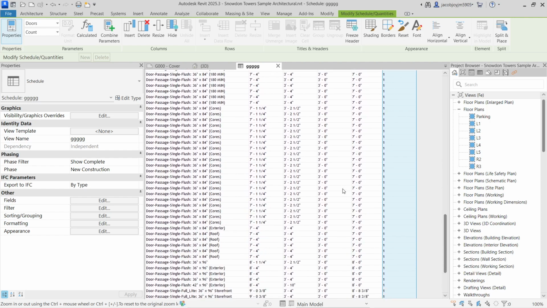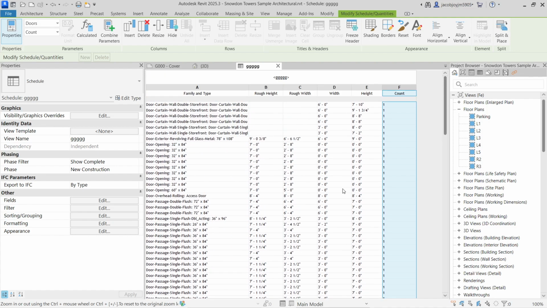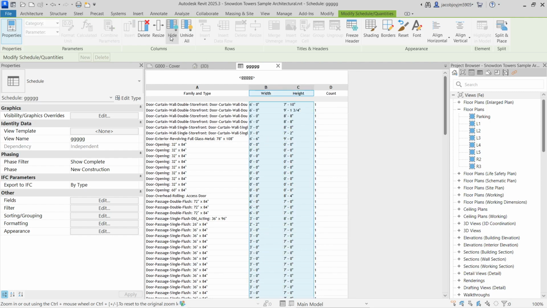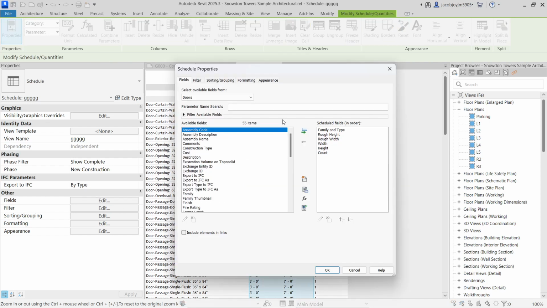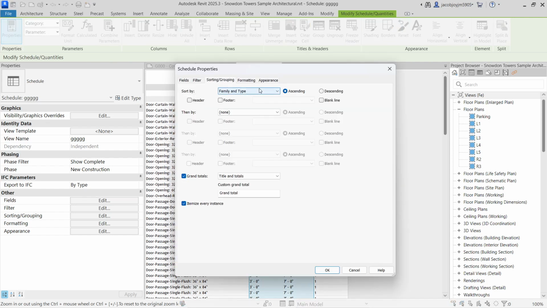I can see some doors don't have rough width and height. Let's hide these two parameters. I just need width and height. Let's go to sorting and grouping. I need to sort the door list based on family and type.